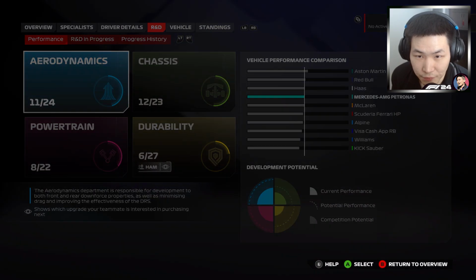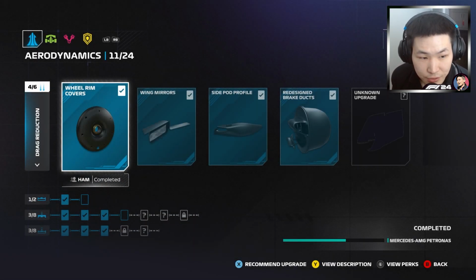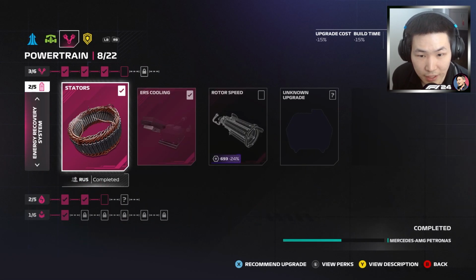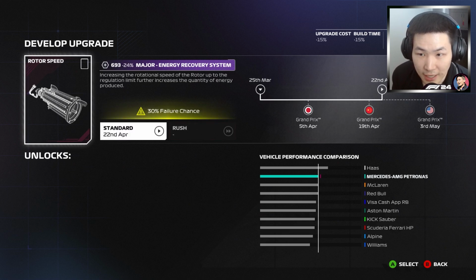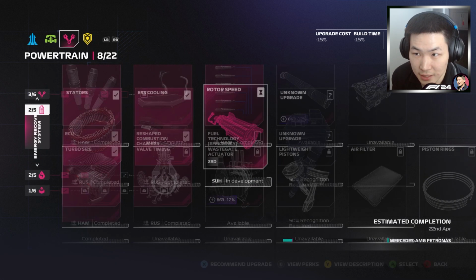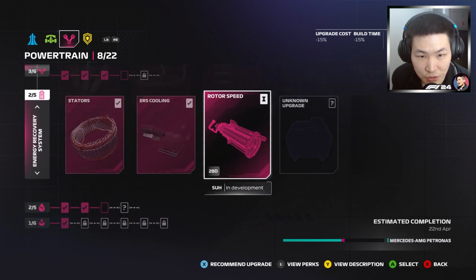So R&D, we're 4th in the R&D charts. We have 983 available, and I want to invest in the ERS mainly because that is going to be useful. It'll come before the Miami Grand Prix, so this is going to be after the Japanese and the Chinese Grand Prix. So that is going to come through in 2 episodes' time.